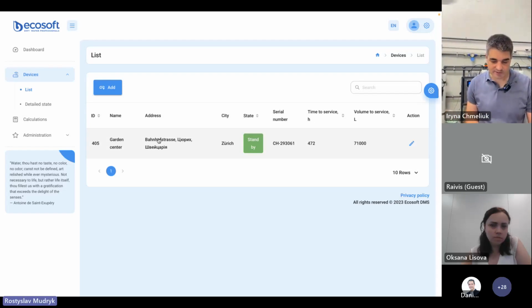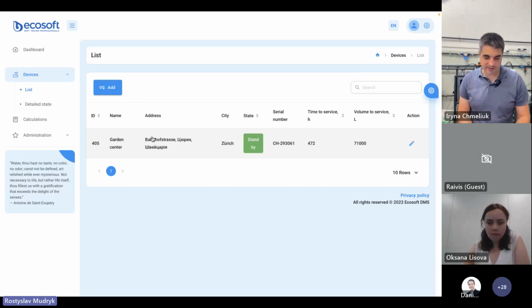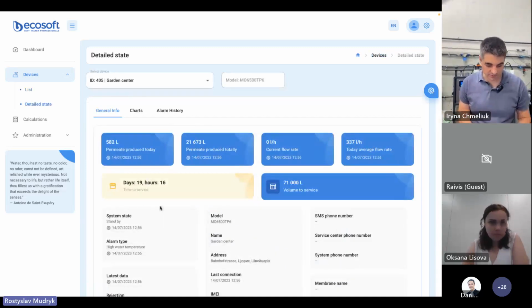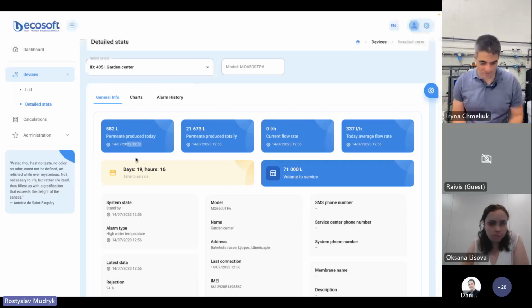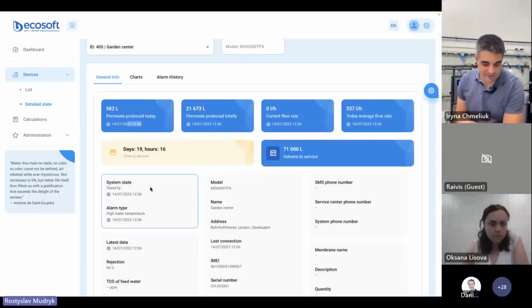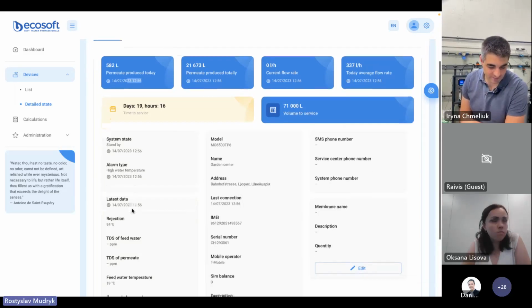So now on the screen, what you may see. You may see that it's in standby, and we can go inside and see where the last update was. It was just a minute ago, yeah. And then you asked if you can see the status of the system. So basically, yes, you could see the status of the system here. Now it says that it was in standby.